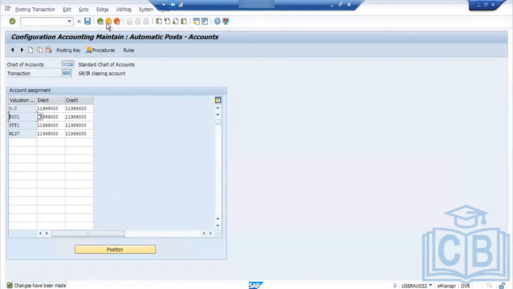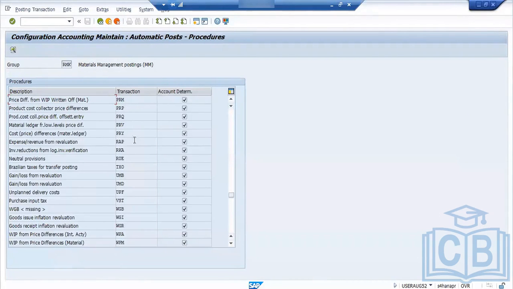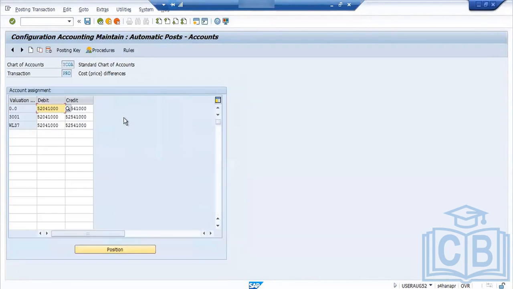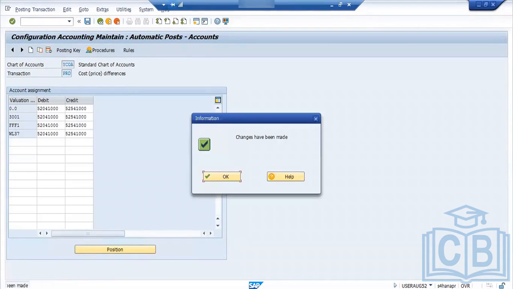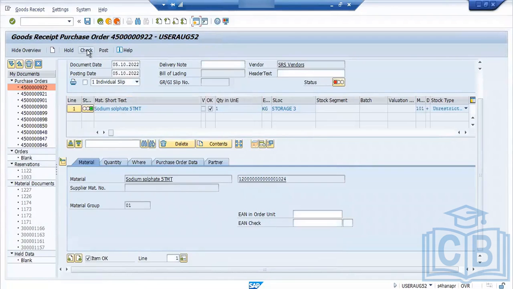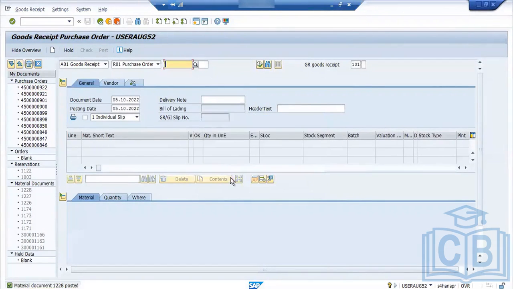All these GLs will be handled by them only. Now the document is created. This is how the system determines the automatic GLs in the back end.